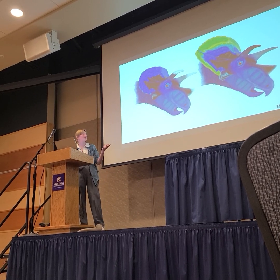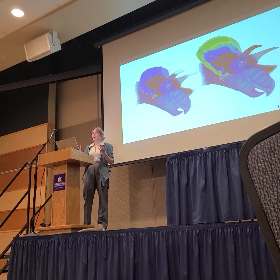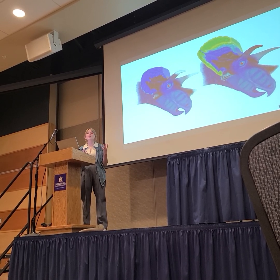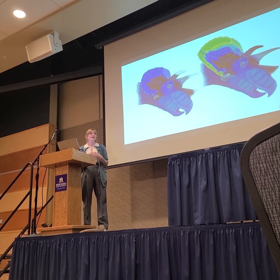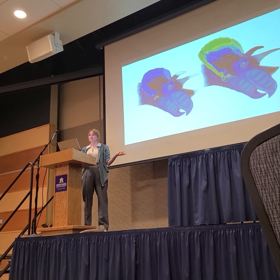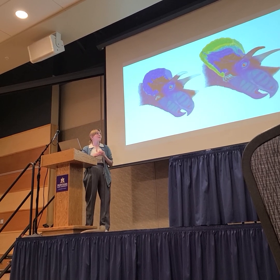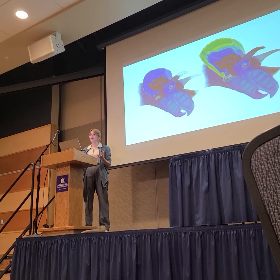And the huge sample size of Triceratops, as well as the incredible variation between individual specimens, has allowed us to create a very well-researched growth series. In fact, one that, like Maiasaura, can be used as a baseline, not only to learn about Triceratops, but how all dinosaurs grew and developed.